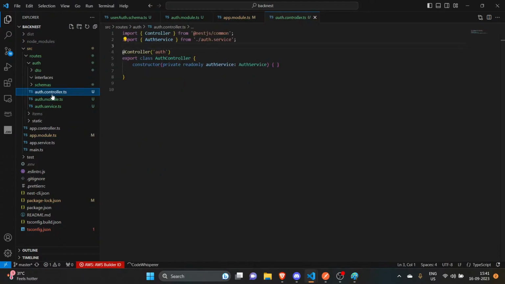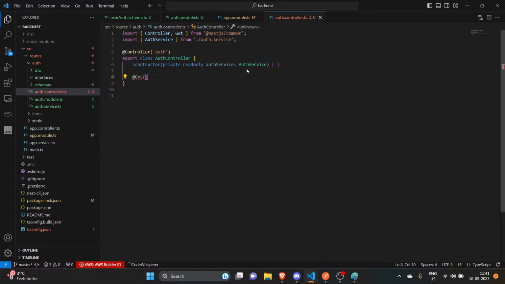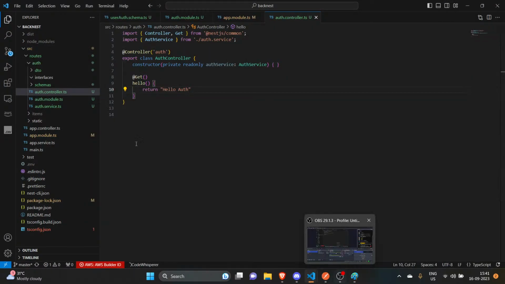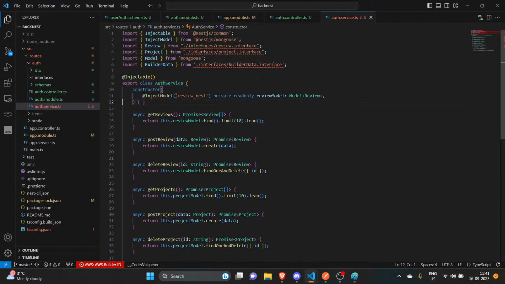I guess in controller, I will add a get request, and it will be a function called hello, of course, and it will just say hello. Oh, nice. So in auth service, do I have anything? Oh, we have a lot of bullshit here. So we will not need half of these.